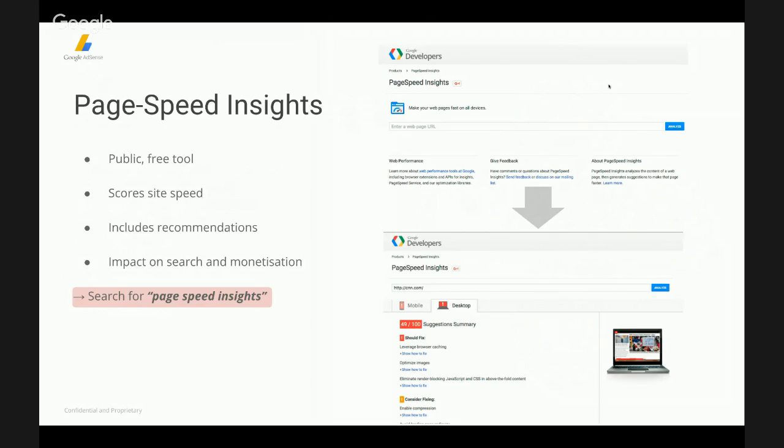All you have to do is put the URL in the little field that you can see there, and it will take a few seconds and give you a score out of 100. So I've done it here for CNN. Shockingly, it's a very low score, but I'll be speaking to CNN in a bit about this. But anyway, you get a score for your site, how well it ranks on mobile and desktop. And as you can see down below, it also gives you concrete steps on what you need to do to improve the score.